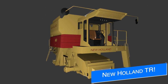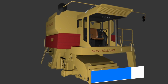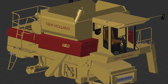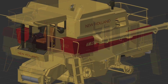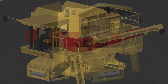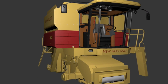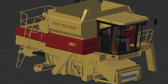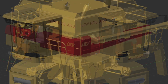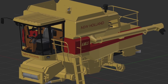Tired Iron Modding updates us more on the progress of their New Holland Combine Harvester. So far, they've spent around 22 hours on the project and say that the TR96 and 95 are done. They were able to knock out the TR95 cab last night and got the interior done as well. They're planning on taking a break from Blender and will be getting both combines in-game, then returning to the 85 and 86 after that. In addition, Angry American Modding has reached out to them and is helping with decals on the models, which is awesome. TR finishes by saying that they'll be updating us once again once they have the combines in-game.